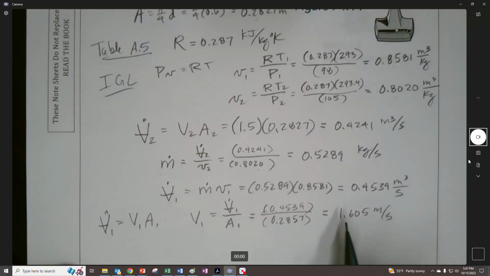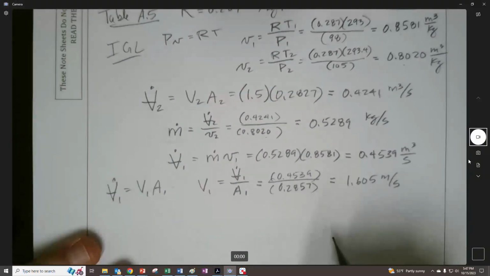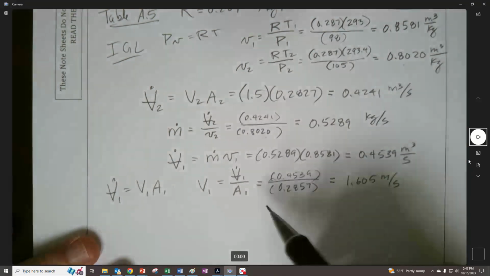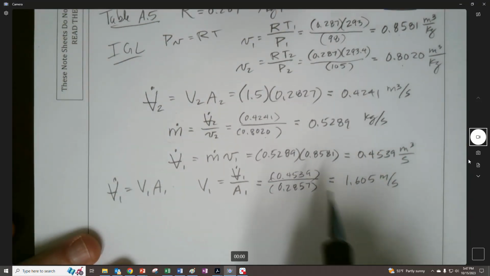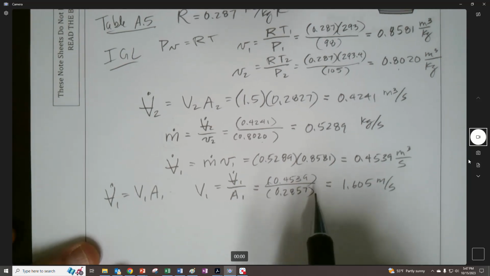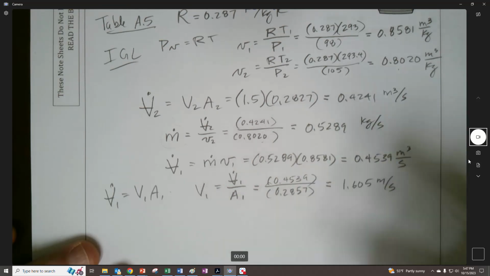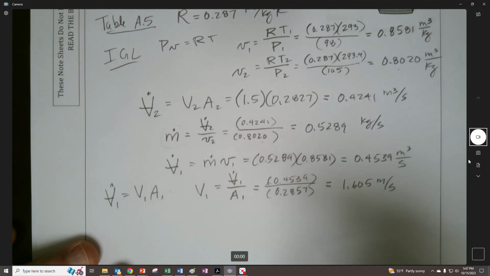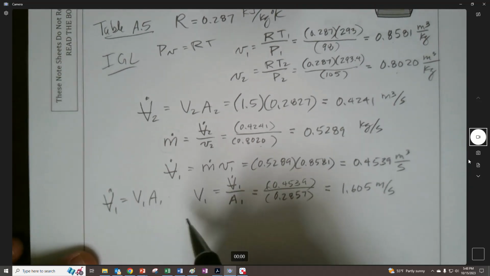And this is sort of a surprising thing. The velocity coming in is actually larger than the velocity going out. But the pressure is larger on the way out. I would mention that there's some fluid mechanics things that we might want to be talking about in this, but this is really just messing around with mass flow rates, volumetric flow rates, velocities and areas. Just an example of using those to try to get used to them.